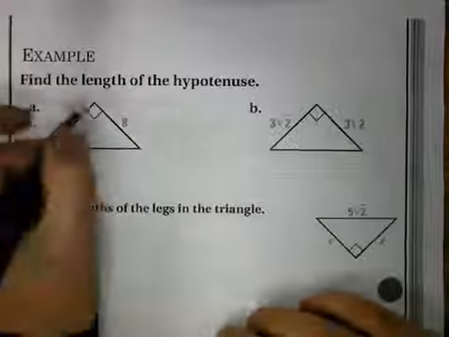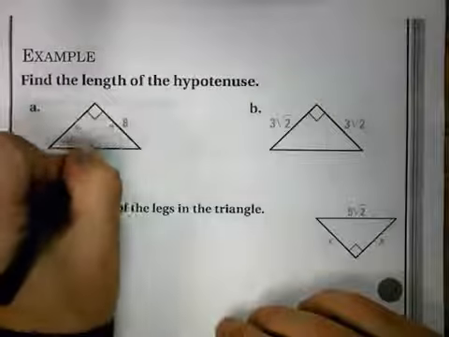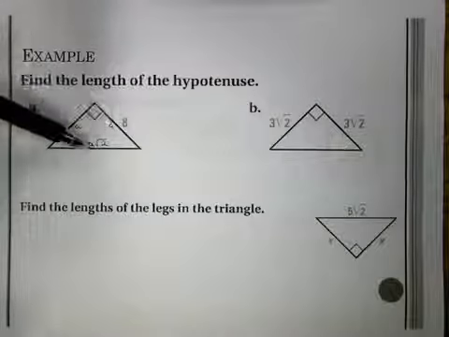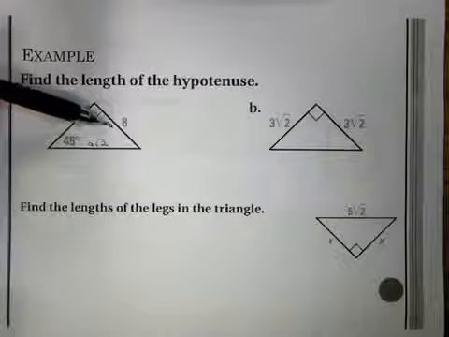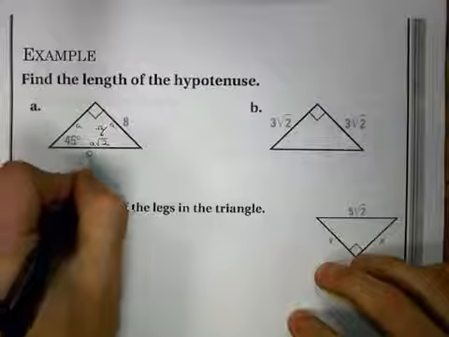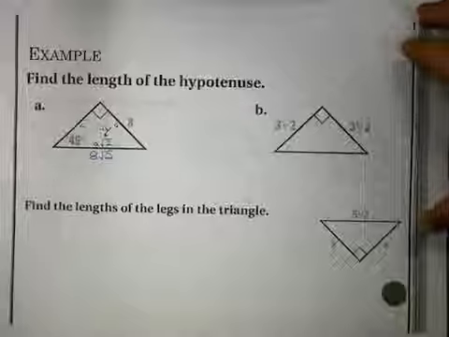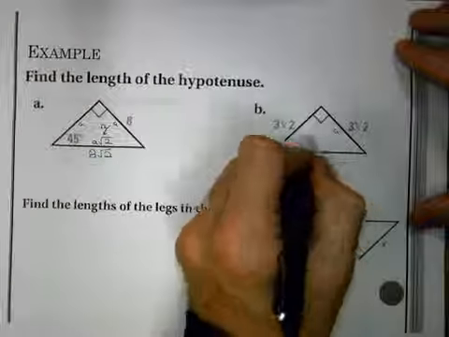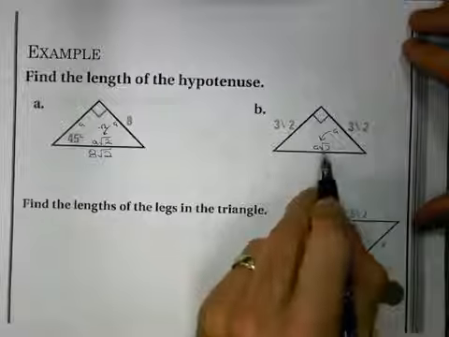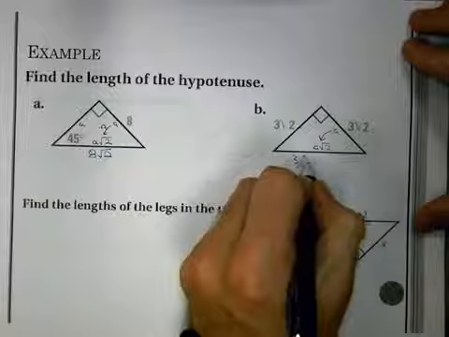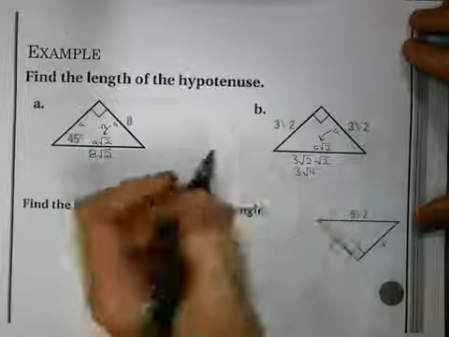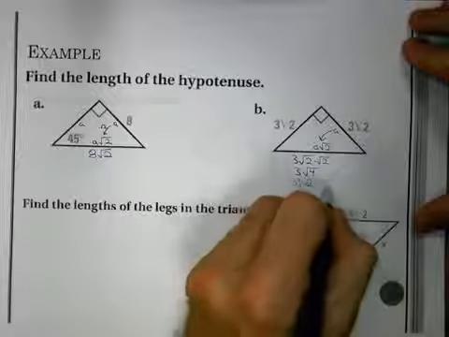So, let's label them as we get practice with them. The leg is 8. I want the hypotenuse. I'm at the leg going to the hypotenuse, so I multiply. So it becomes 8 root 2. Let's look at the next one. This is a root 2. So I'm going from a to a root 2. I have to multiply. That's going to be 3 root 2 times root 2, or 3 times the square root of 4, which is 3 times 2, or 6.